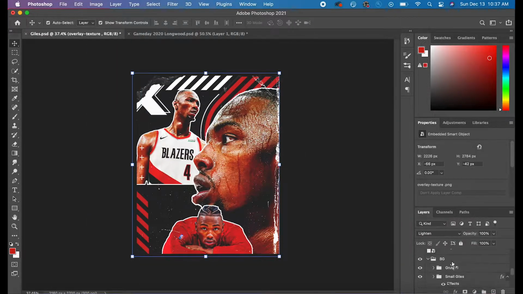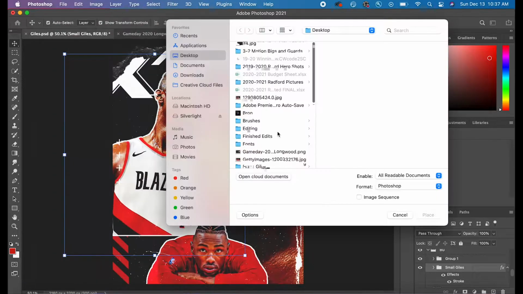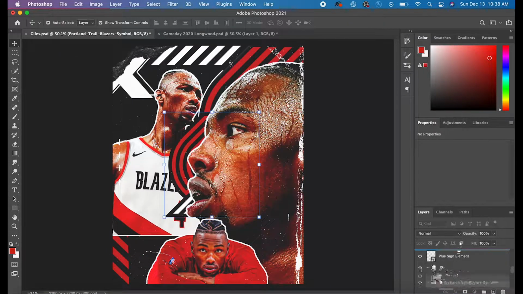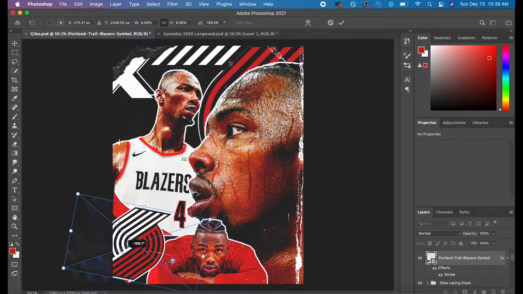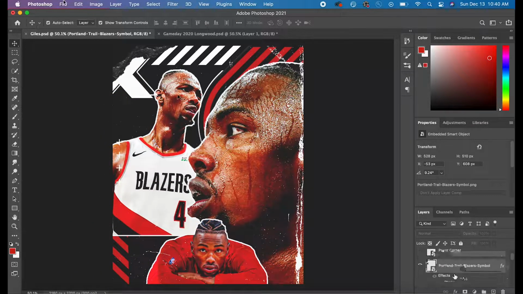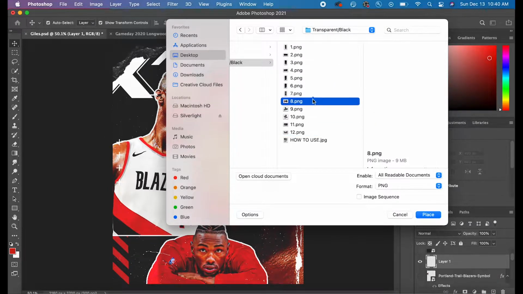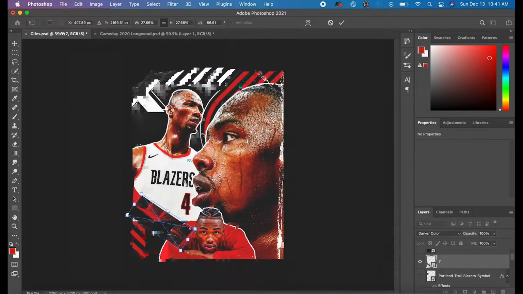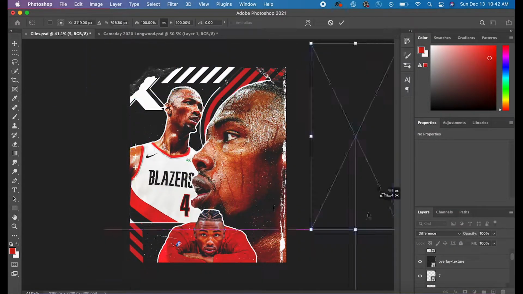The next thing I did was place the Trailblazers logo toward the outside, and I decided to add a little bit of tape to the right side of it in order to give it a little bit of texture. Also, I wanted to add Harry Giles' name to the left and the right of the Harry Giles on the bottom. Pretty simple. I added some tape, and then I added the text on the right side as well as the left side. This next part here is me seeing if tape around the outside would look good, and I ended up going with tape as an overlay on the name Harry Giles.